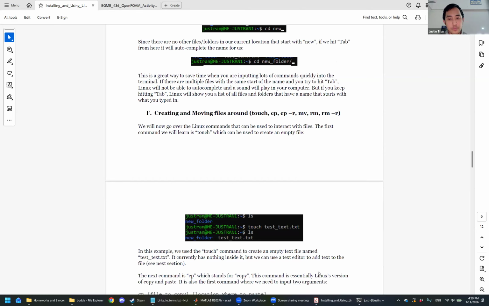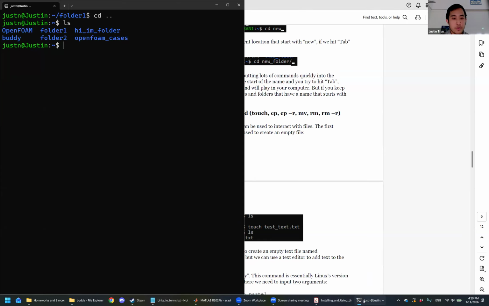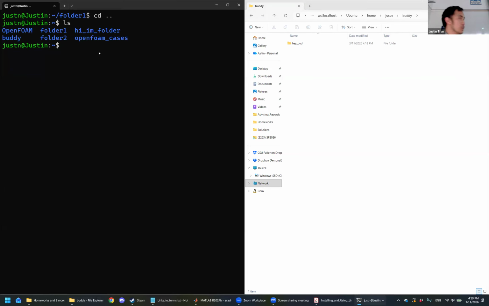All right, so let's talk about manipulating files now. We know how to create folders. We know how to move between folders. Let's see how we can actually create a file. The base command for creating a file is a command called touch. Touch actually does a few different things. It's mostly there just to confirm that a file exists, but we can also use touch to create a new file. The way to do it is basically the same way that we use the mkdir command.